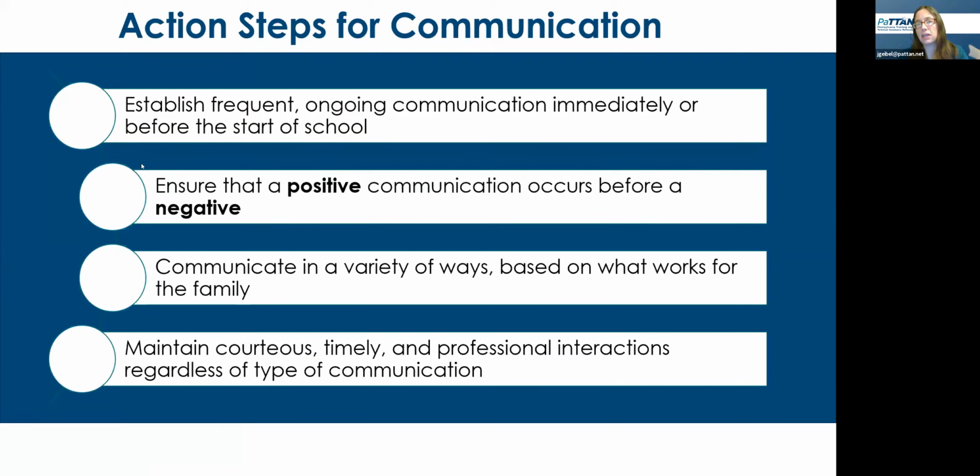Now, these are ones that family engagement would share just in general, whether you're doing virtual or not. We can establish frequent ongoing communication, and we have to do that. This should happen immediately or before the start of school. So this is not something to wait on. And when we mean frequent, weekly, daily, whatever frequent means to you, whatever's the most helpful amount of communication. We need to ensure that a positive communication happens before a negative. And I think we've all gotten really good at this, because when we were contacting families to get them to participate in this virtual environment, we really were creating conversations early on just about, I'm glad to meet your child.